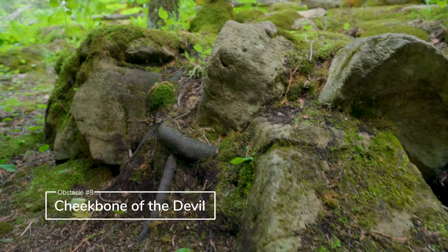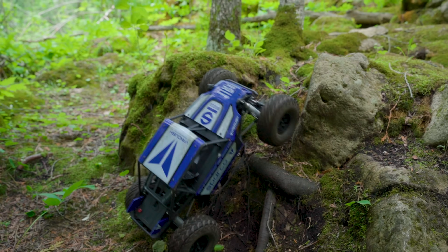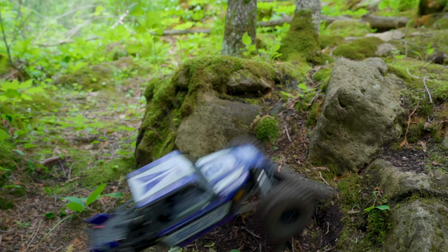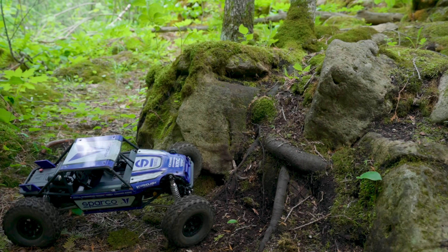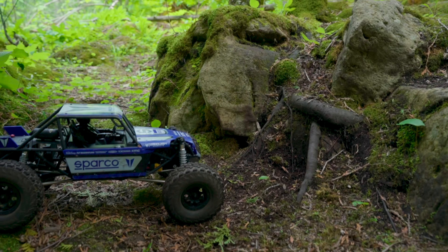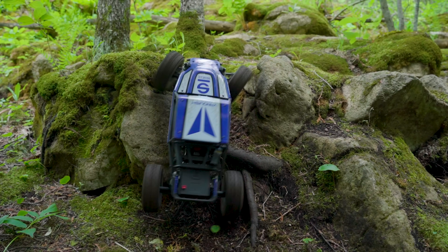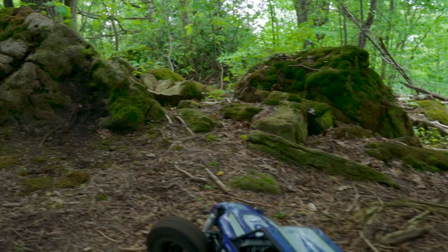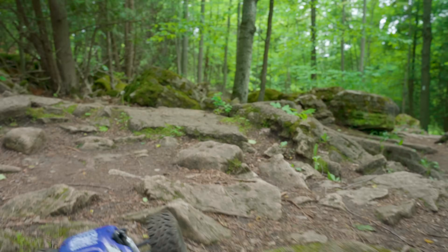It's also got a bit of a longer wheelbase, which is impacting its performance on the crawling portions but helps it in the whoops and fast-motion stuff. I just don't think it's got it for the harder lines, and that's okay. I bet you add rear steer and it becomes an entirely different beast. Probably a better sensored brushless motor, stronger servos, etc., and I think you could make an argument to make this a much more versatile vehicle than it already is. But ultimately I think this is a real winner for Vanquish — they've done some pretty amazing stuff here and solidified a very strong future for this vehicle.